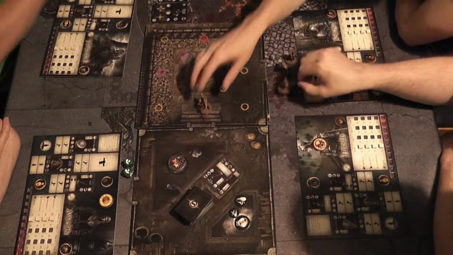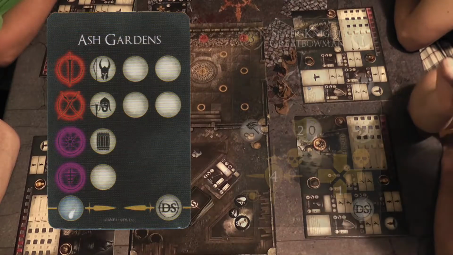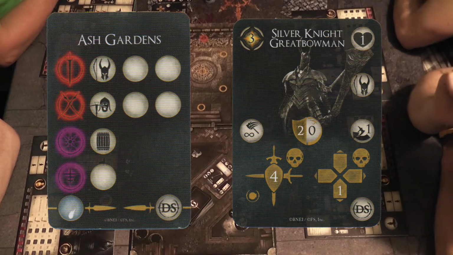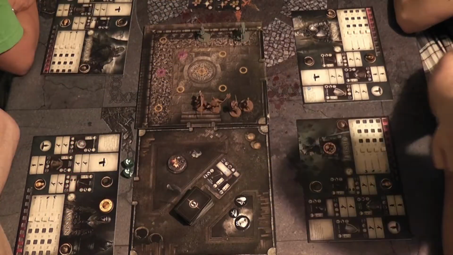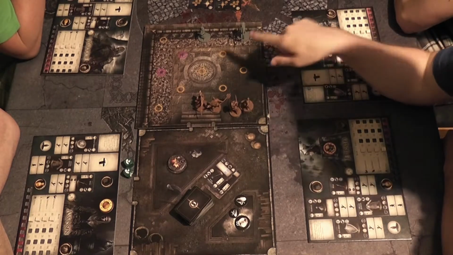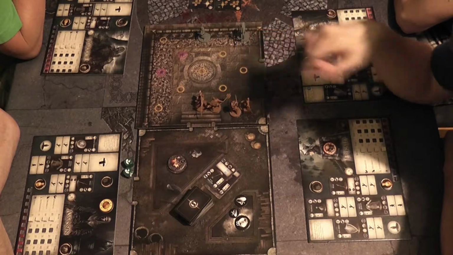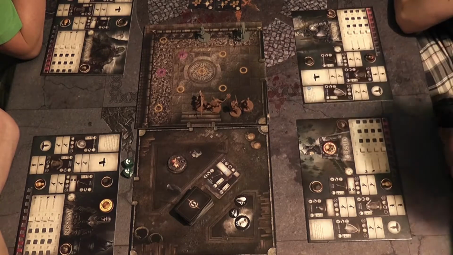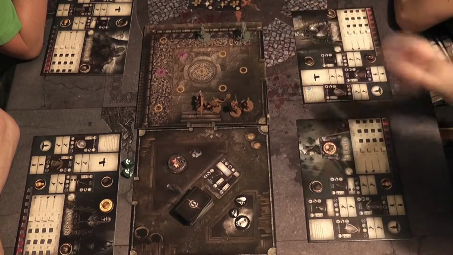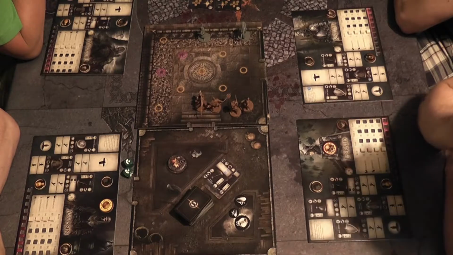We need to set the room first of all. So this is the Ash Gardens. It's got a bowman, one of the big guys, and a crossbowman. So we set up our room. Everybody's over on this flank here. Directly opposite us is a crossbow hollow and a Silver Knight Great Bowman. Looks like he's firing something akin to a ballista rather than a bow, but we shall see how we get on. It doesn't even look like an arrow. It looks more like a lance.